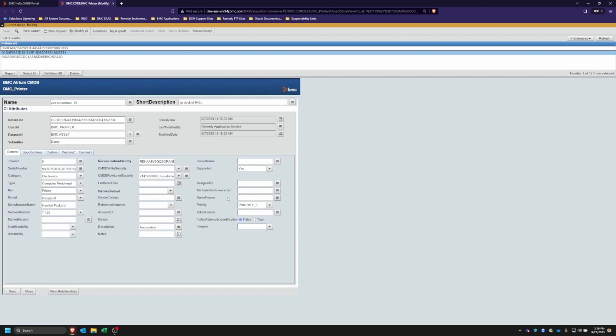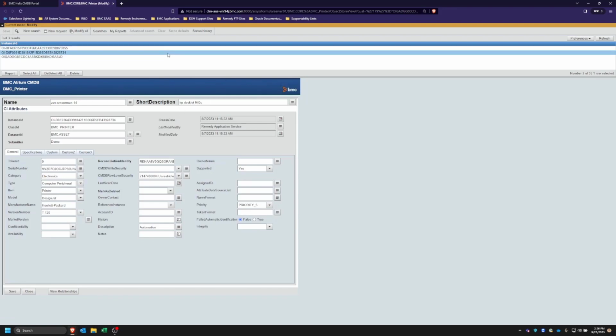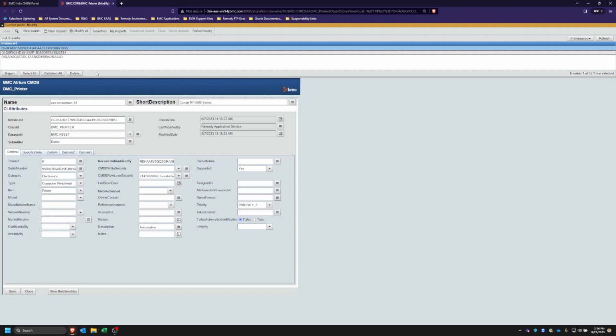And we can also look at the attribute data source list right here and clearly see that neither one of them have a record. I know that this was manually imported at some point in time, and based upon this information, it's pretty clear that this record is probably inaccurate. I could go ahead, mark this record for deletion.